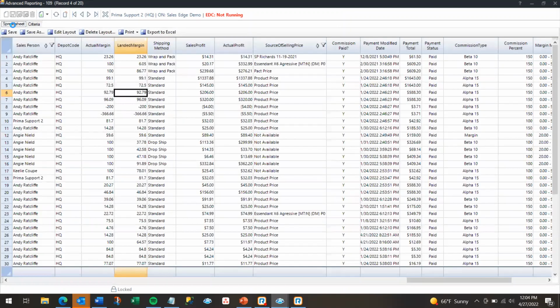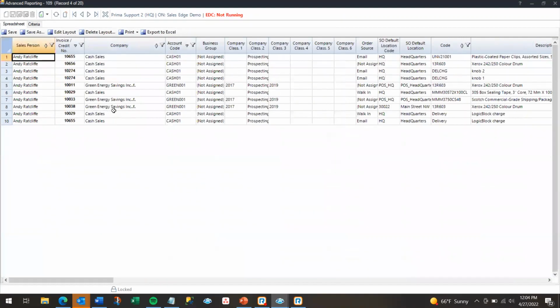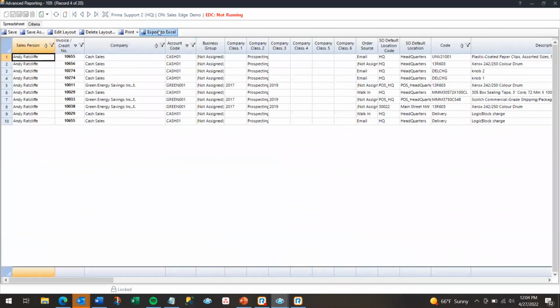And then, of course, as with any report in Prima, you can export it to Excel with this function here, or you can set this commission report up to auto email to yourself every week or every month, and that'll be set up in admin.